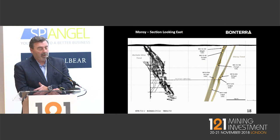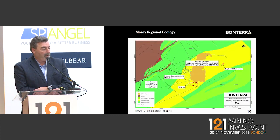So basically, we have a new deposit that's drilled from surface all the way down to 2,000 feet, no resource on it, and that'll be added to our inventory basically in the spring of next year. The idea here is to develop it on multiple levels eventually and have it contribute to our production scenario.